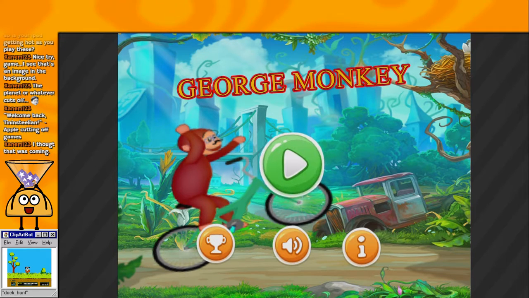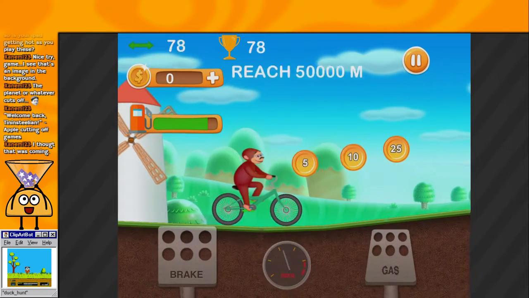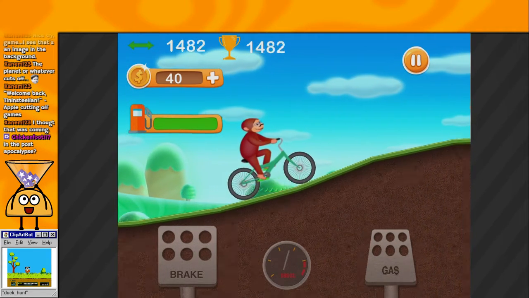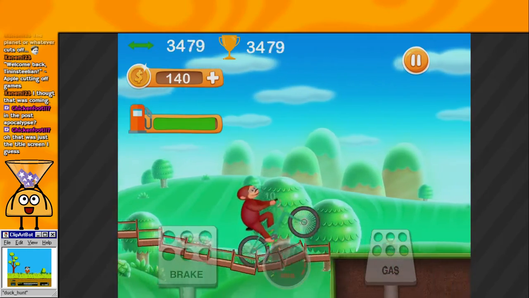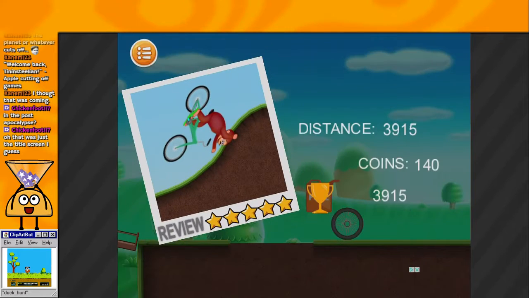Well, that took a long time to load. It's George Monkey. Look at how high resolution George Monkey is compared to everything else. Clearly they spent the most effort on him. Also, the aspect ratio. Oh, I know what this is. It's hill climb racing, or whatever that thing's called. You have to get to 50,000 meters. Apparently I've already ridden 3 kilometers on my bike. Whoops, he just exploded into nothingness.